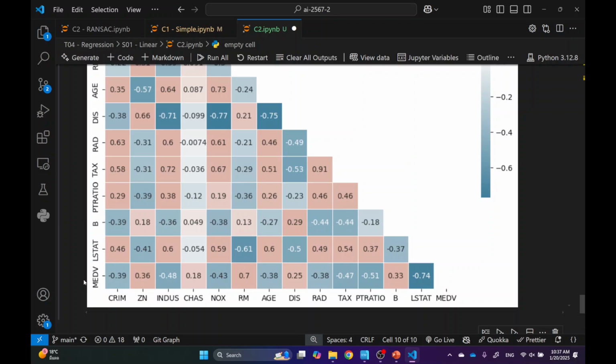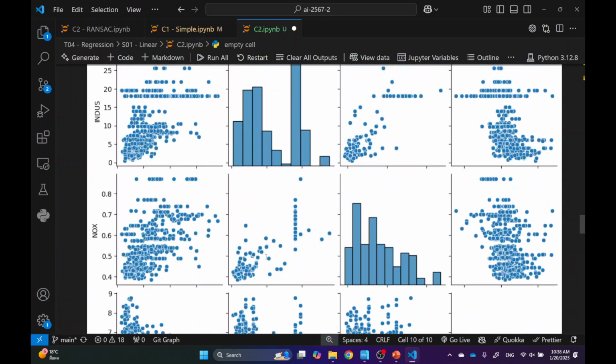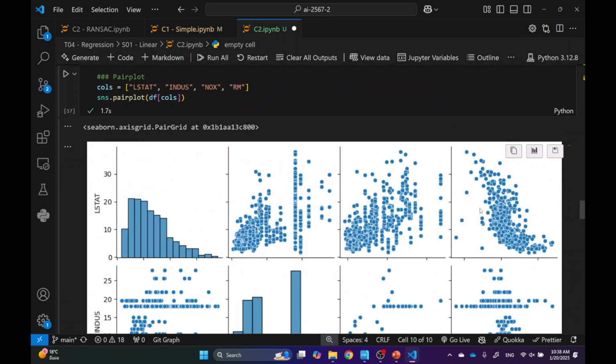That's why from now on, for each exercise that I show you, I only choose one X, because I want to show you the plot. I want to choose LSTAT to predict my house price. If you go back to the pair plot, it does make sense. This is the pair plot between LSTAT and the house price, and as you can see, it actually has a pretty high trend.